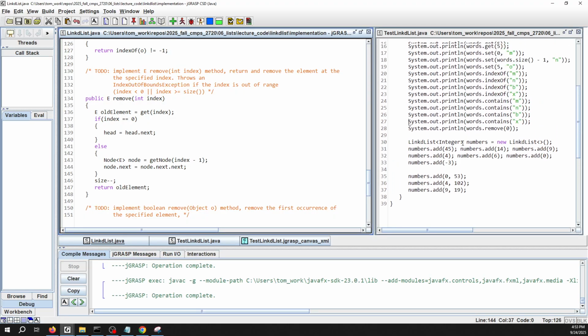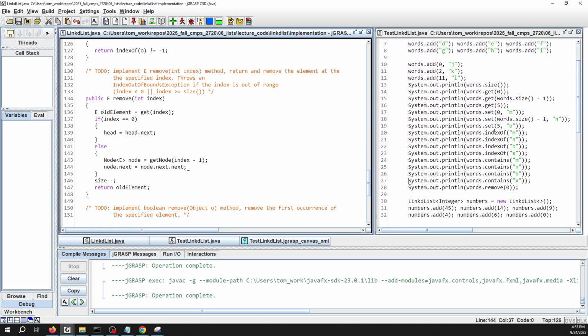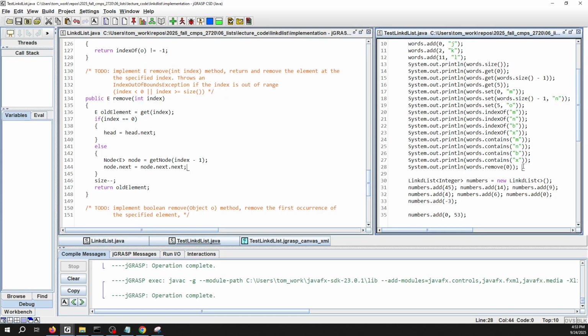Okay, so let's add some test code here and just run through that really quickly. We'll do system.out.println words.remove, and let's do, I don't know, 6 I think is in range here.